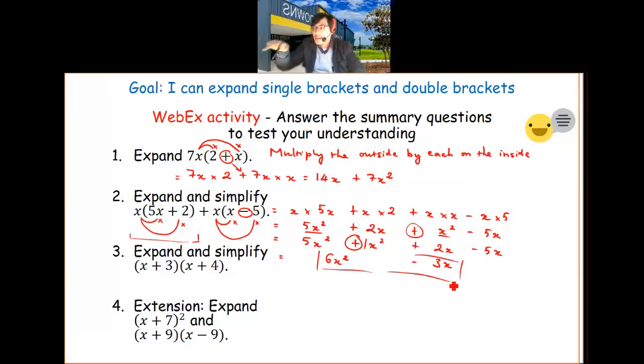So this is how we're going to answer a question like this. Expand each pair of brackets. It's going to look messy at the start, and then from there you simplify things down and it's going to look much nicer at the end. Don't rush things, guys, just do it step by step. All right, now the first two questions are year 8 level.